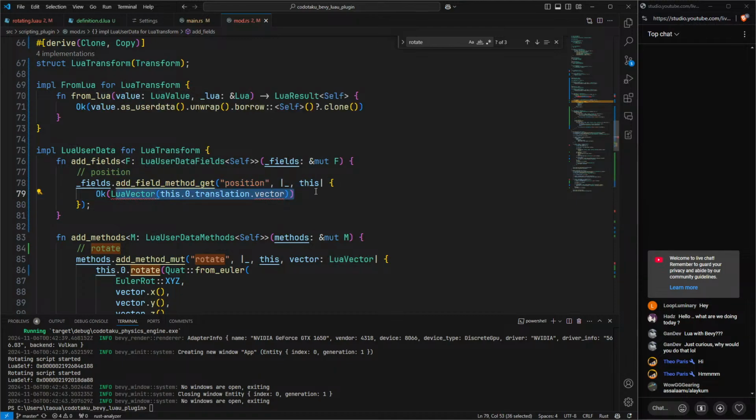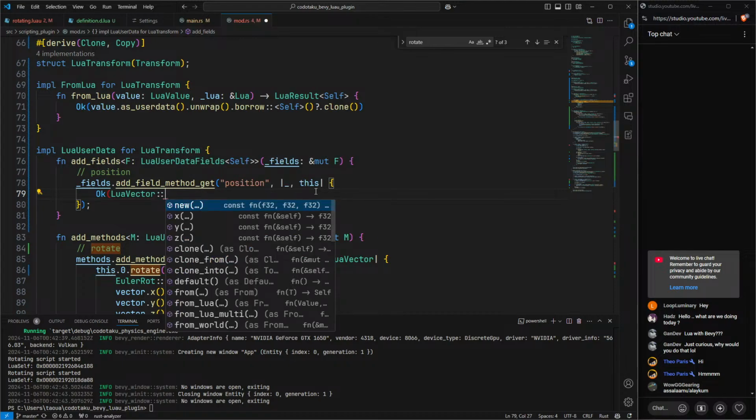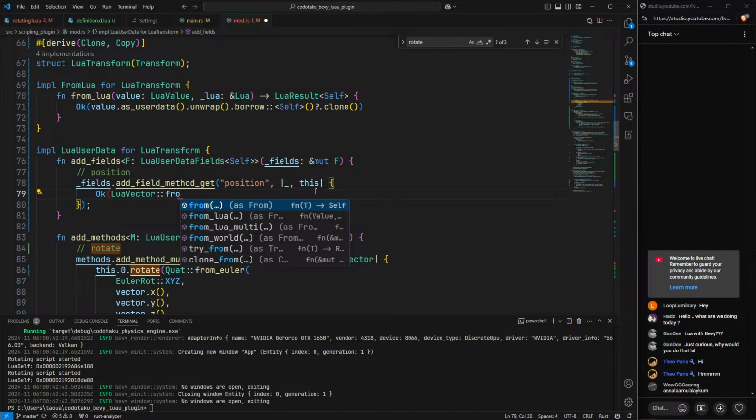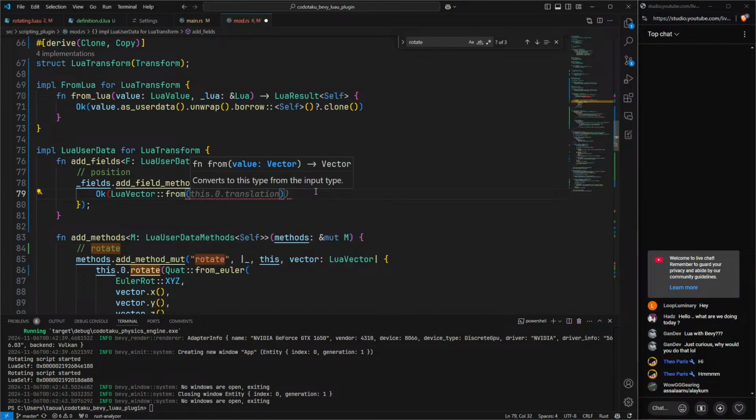Well, then that means we have to say Lua vector, maybe new. And then we can actually do that stuff. Though, is there like from array or something? Can we do just that? No?